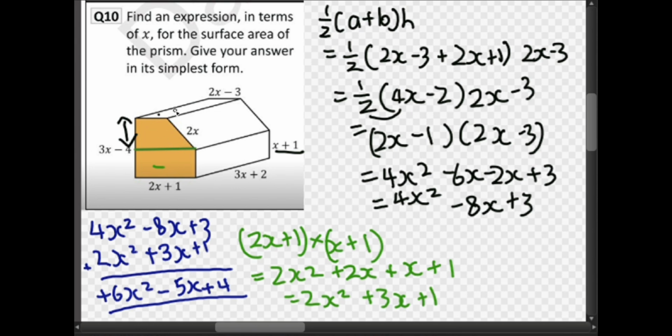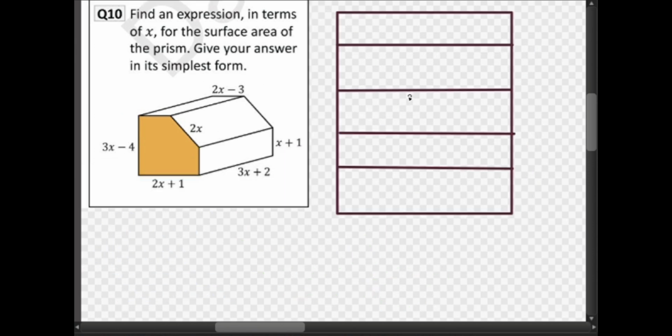Okay, so now that we've settled the area for both yellow faces, we need to settle the surface area for all these rectangles here. So one rectangle, 2, 3, 4, 5 rectangles in total. To find the surface area for the 5 rectangles, we can separate them out like this. Let's say this is rectangle C, D, E, the one on the bottom F, and the one here is G. So C, D, E, F, G are the rectangles wrapping around the yellow shape.